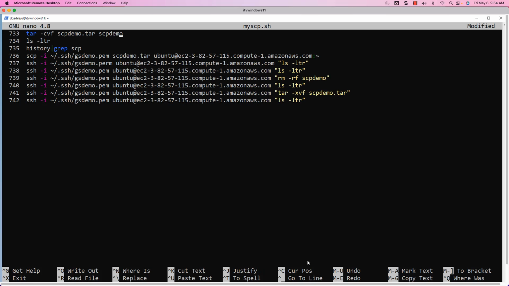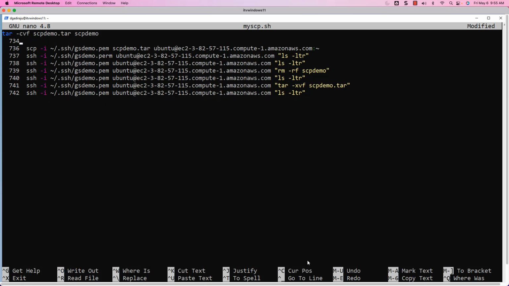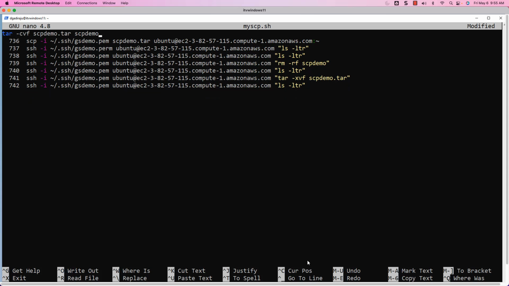I just have to clean this up. We need to remove these line numbers. Let's remove the line numbers. We don't need this line at all, so let me delete these two lines completely. After creating the tarball, we need to make sure that the tarball is copied to the target. This is the line which can be used to copy the tarball to the target. Then we need to make sure it is untarred in the target. So I should be able to clean up these 4 lines. Let me clean up these 4 lines, and then let me keep the tar xvf command, and then we will take it further.